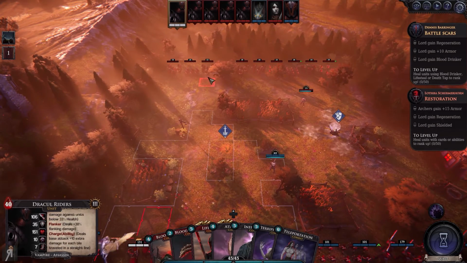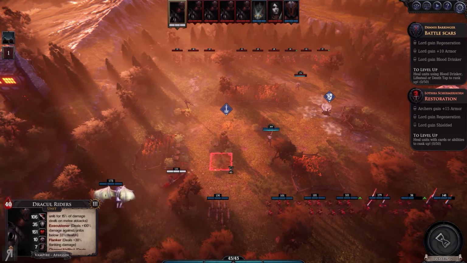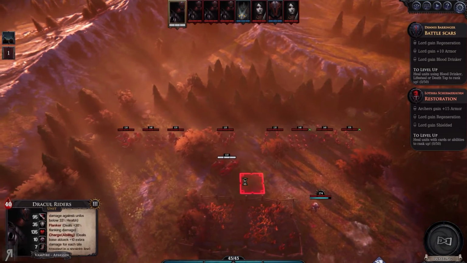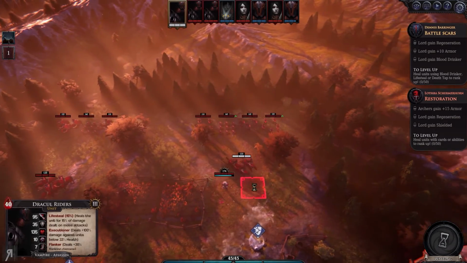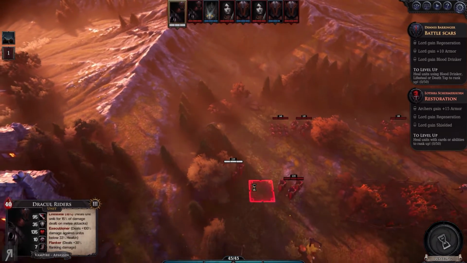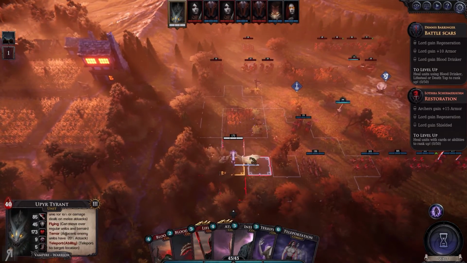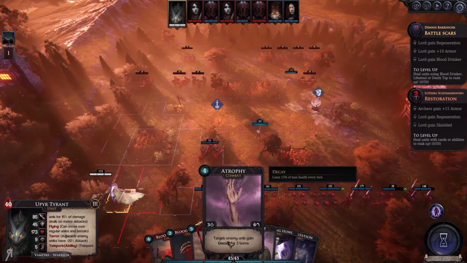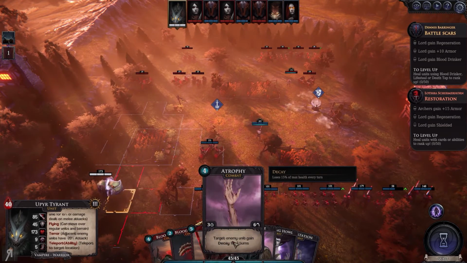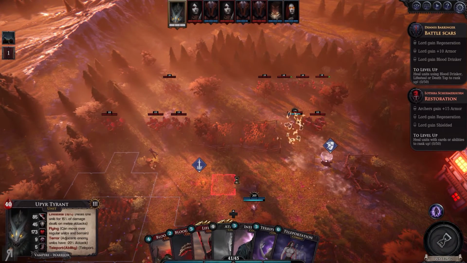Okay, now the enemy riders are probably going to be able to get pretty close to us, so we're just going to go this way. We're going to have to be very careful here, because this guy is probably going to... I mean, look at how many riders he has. It's just insane, really. Okay, so let's have a look at some of the things that we have here. Target unit gains... Oh, that's perfect. Perfect. Okay, I'm going to use Atrophy against the enemy lord.